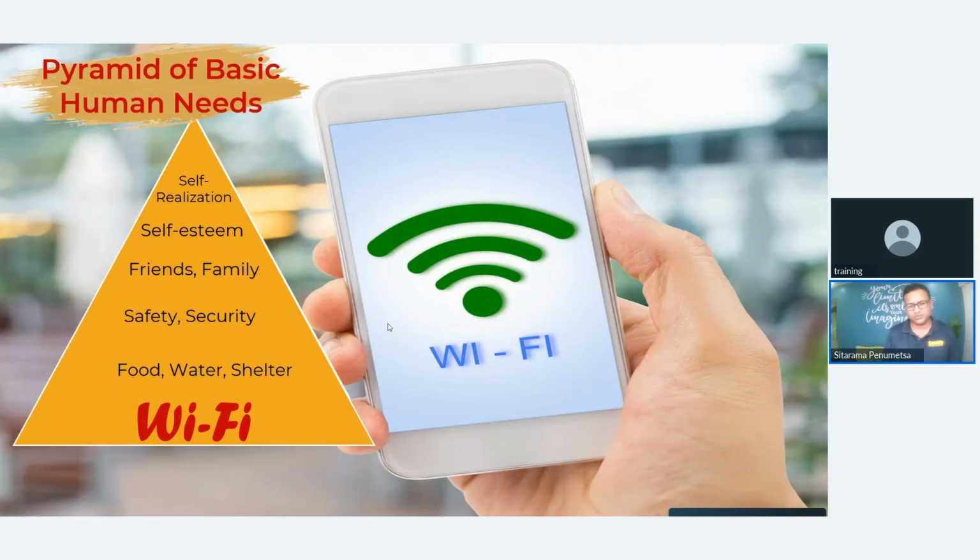I don't know about you guys, but I have 2 kids, my daughter and my son. My daughter is around 7 years old, and she can go an entire day without food. She'll never complain. But if the Wi-Fi in the house is not working for 5 minutes, then she'll start coming and screaming and saying, okay, Wi-Fi is not working, I need to watch my favorite show or something. So in many ways, for the younger generation, Wi-Fi is just a part of life. Wi-Fi is just a part of what you do, and it's everywhere, right?